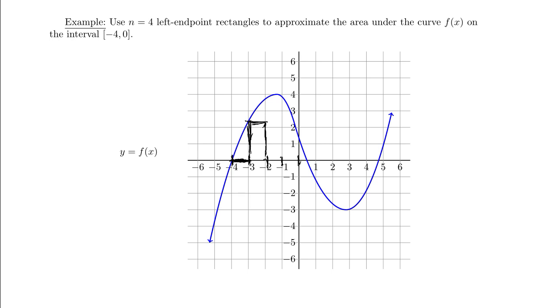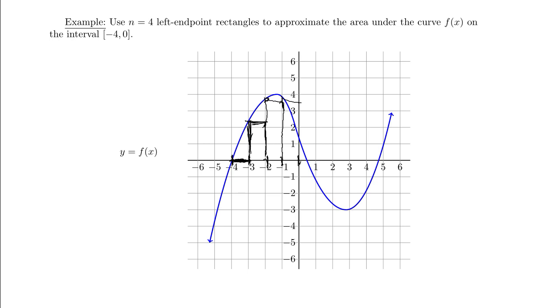Okay, rectangle 3 on my interval -2 to -1, well, now my left endpoint is -2. So I take my height of the function at x equals -2, and that's going to give me the height of my third rectangle. Then at x equals -1, that is now my new left endpoint between -1 and 0, so it's going to give me the height of my rectangle between -1 and 0.